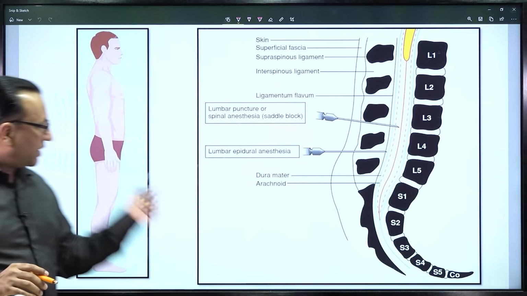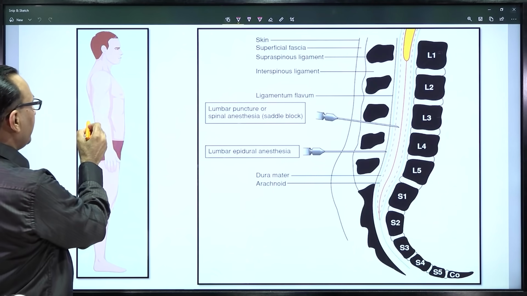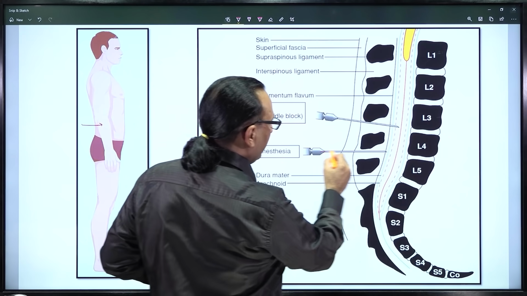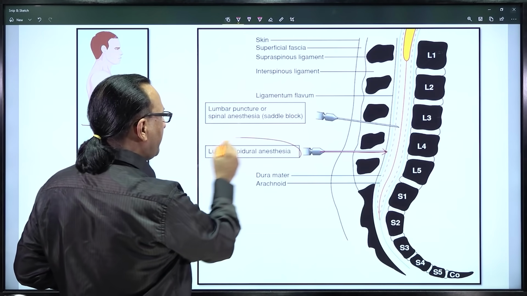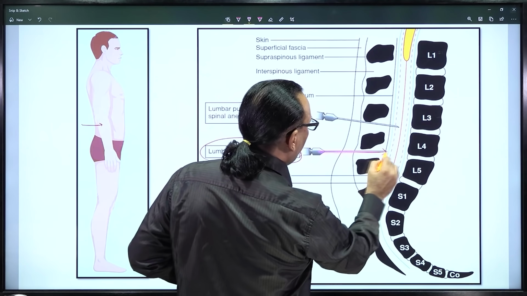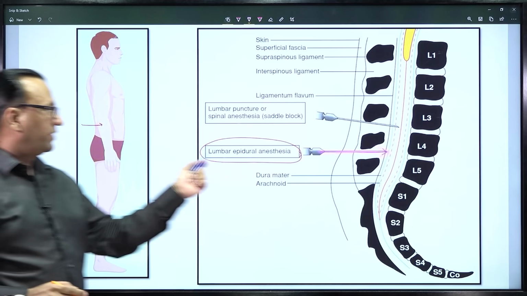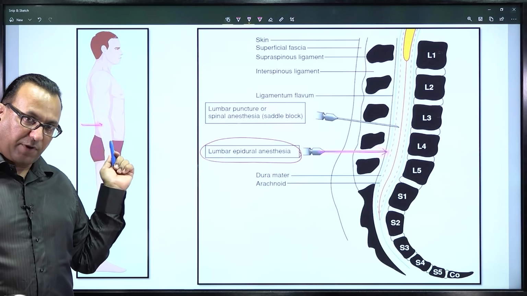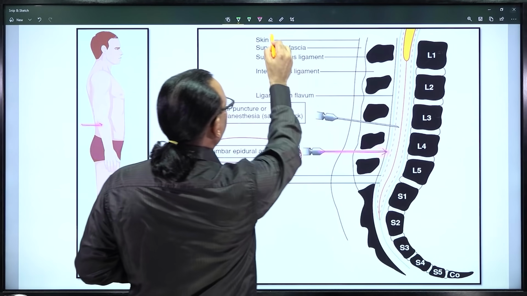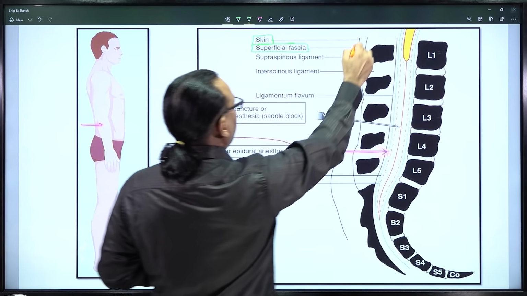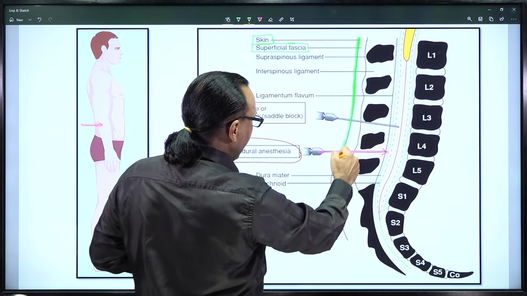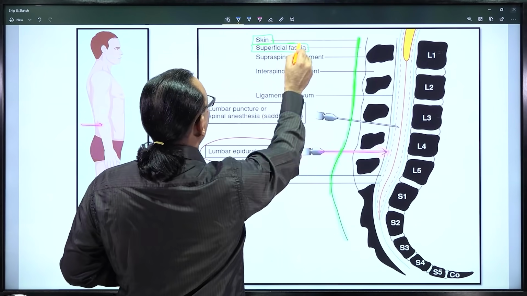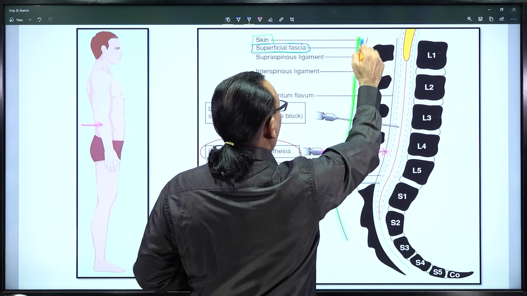So once again, it is a lateral view and we are taking a needle at the level of the L3, L4 vertebra, or maybe L4, L5 vertebra. You can choose any of the levels for lumbar epidural anesthesia, and when you are giving it, you are supposed to puncture some of the ligaments. So which ligament did we puncture? See, the first thing is the skin and subcutaneous tissue. This is the skin. Your needle has punctured here. And what is below the skin? The subcutaneous tissue, the superficial fascia, which you can show here then.